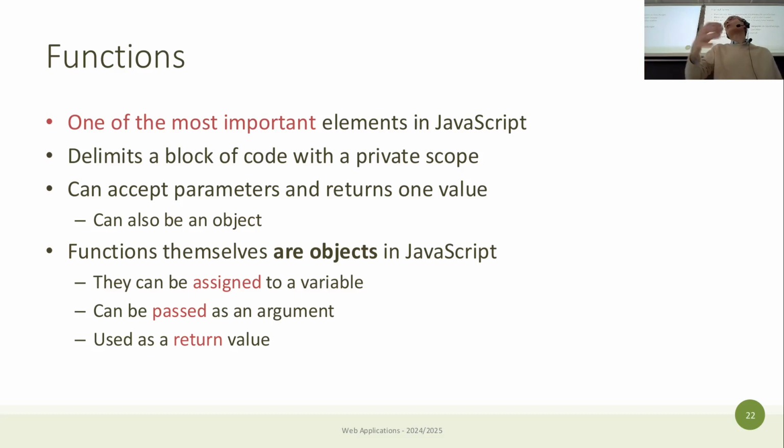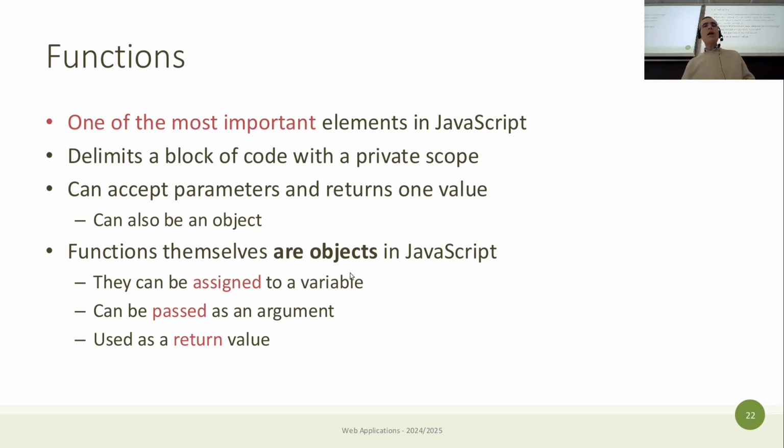In an object, you can create properties, so if you want to return two values, you create an object, you put two properties, and you return that object. So the fact that you can return just one value in JavaScript is not a problem, because it can be an object.